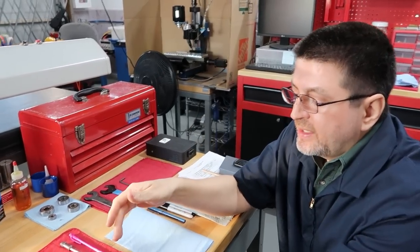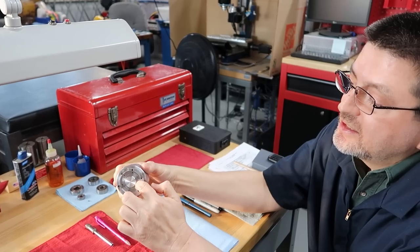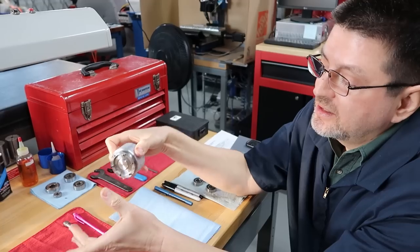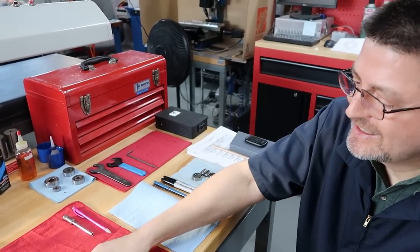Remember, all we're doing is adding clearance so that it doesn't touch the retainer ring. So it's free in there. It's just supported by the wall. Exactly. So it can never open up, that's for sure. That's a good feeling. So that closes up this section.